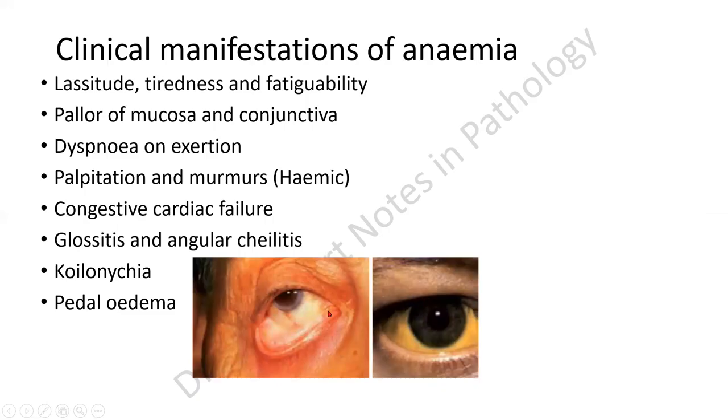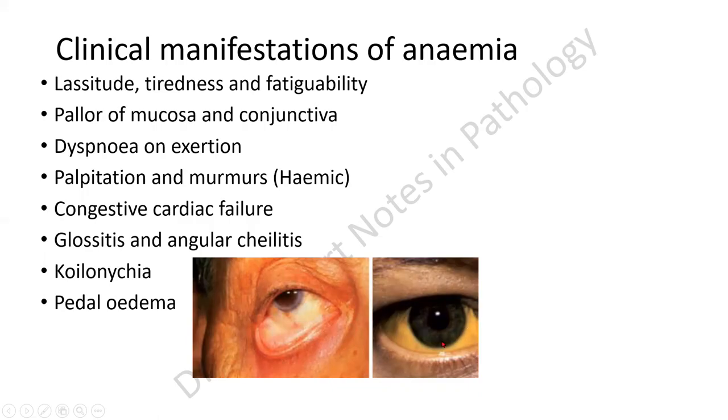Look at these pictures, contrasting but yet both are anemic. In one, I am finding an absolute pallor. In those days, doctors were advised to look at the sclera and the conjunctiva of the patients. And the doctor's nail bed itself is supposed to be a comparison. The doctor is not supposed to be anemic. So the pallor can be very well appreciated. So there is an absolute pallor over here.